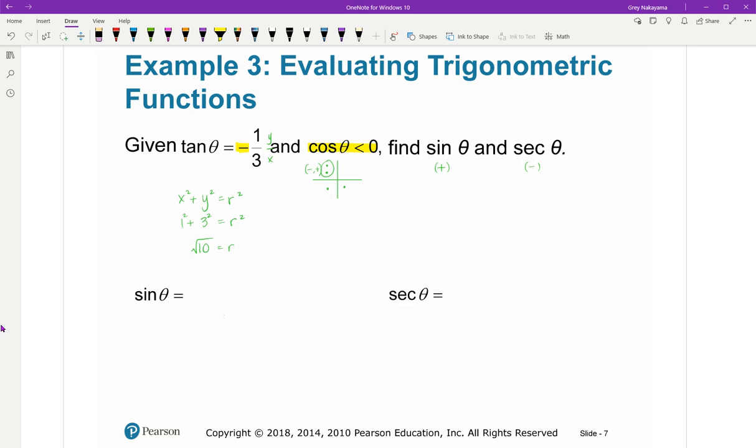So the sine of your function is y over r. Actually, let's go with this. Back up here, when I said that we know it's in the second quadrant, this tells you that the y is positive and the x is negative. So you need to think about that negative sign going with the 3, because the y is positive. So in y over r, I'm going to have 1 over the square root of 10, and we rationalized that before to give me the square root of 10 over 10. Secant is r over x, and r is square root of 10, and x is -3. So we have negative square root of 10 over 3. Okay?